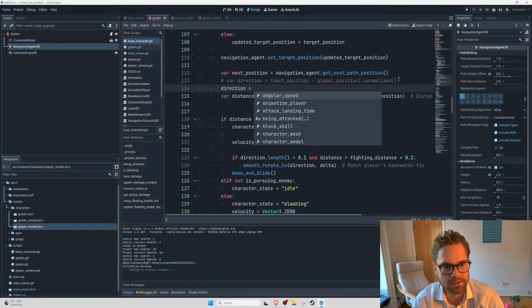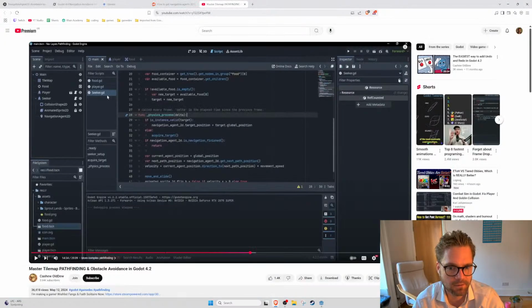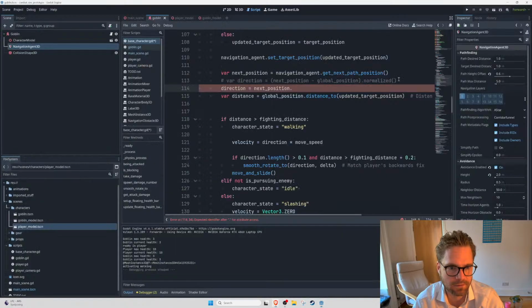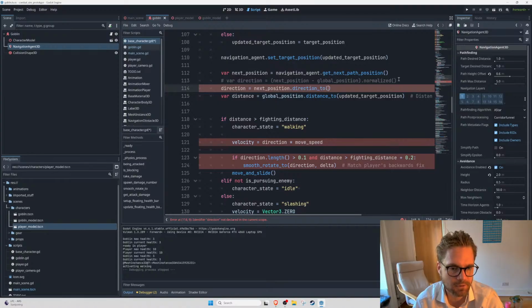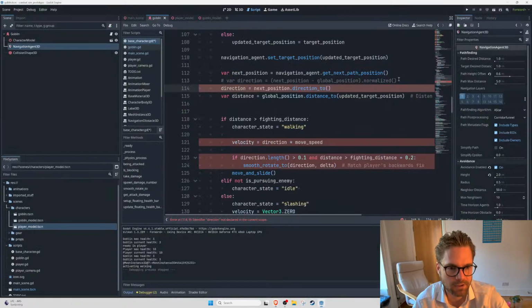Direction equals next position dot direction 2. Current agent position.